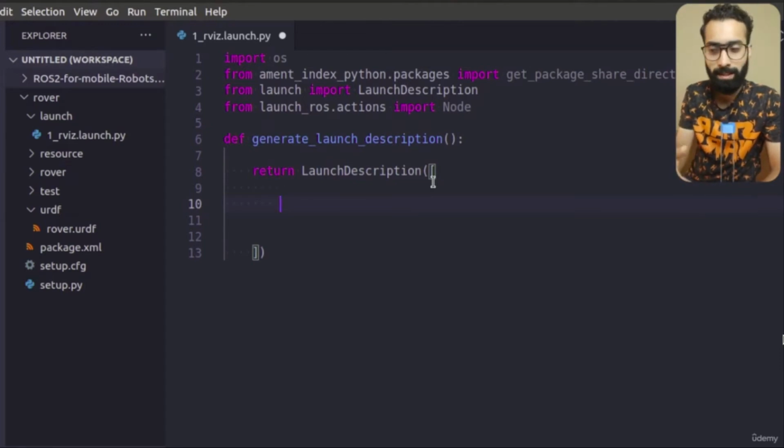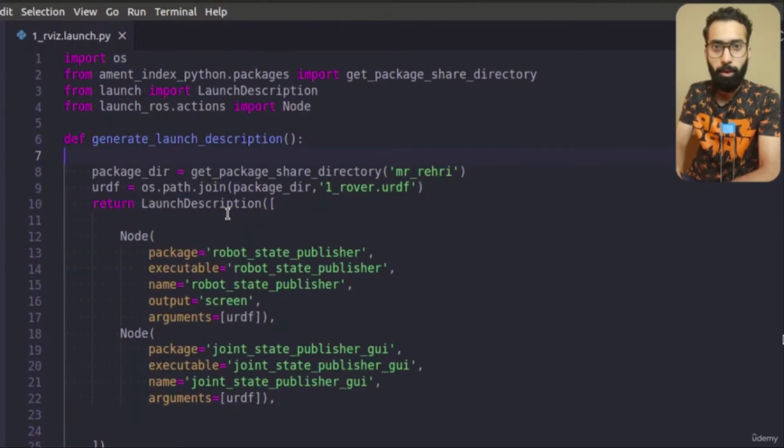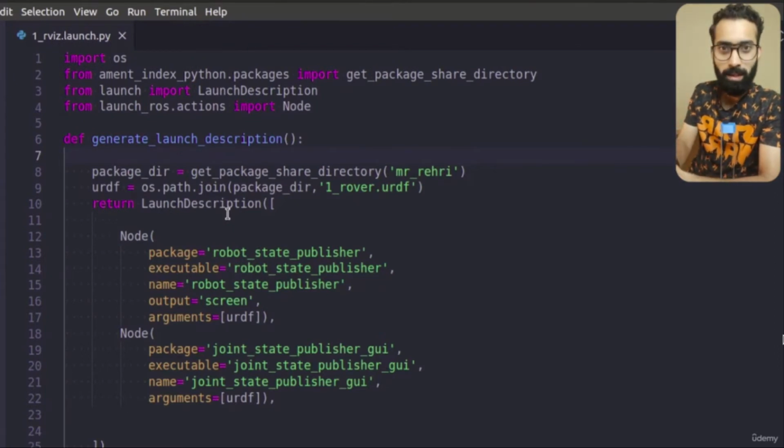The very basic concept of ROS requires states for the transforms to make the robot move. The first thing is transform for the fixed joints and transform for the moving joints, non-fixed joints. So we have to first add them and then we can visualize our robot. Now here we are with a lot of things pasted that were not previously in the launch file.